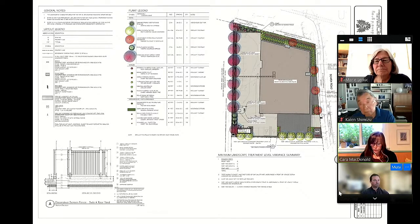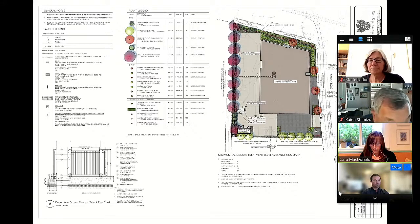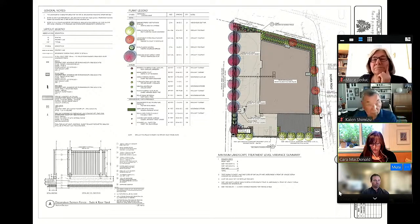And on the south lot line, there was a comment, I think, on the blank wall, to maybe provide some climbing plants or extending the picket fence. I think that's probably something we could again consider with the client. And there was a comment to consider adding bollard lighting in the parking areas. I think again we'll work with the consultant team to figure out a lighting strategy for that rear parking area and the Bowen Road frontage. And I think that's it.